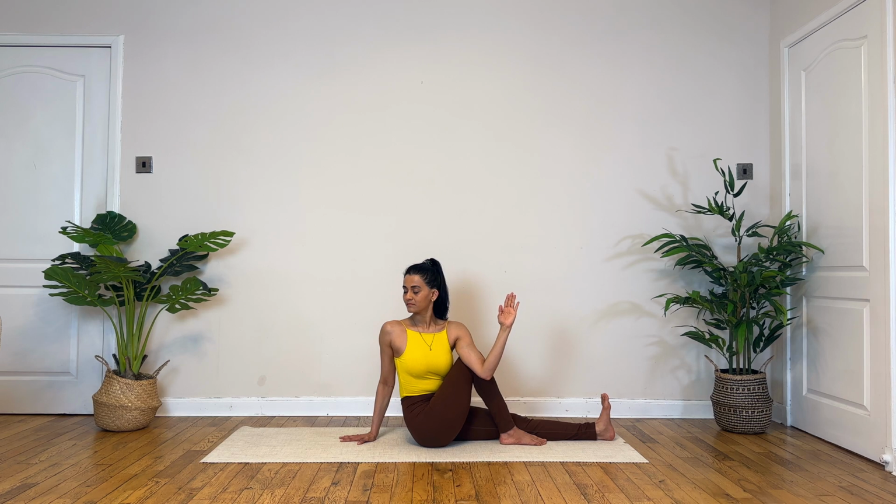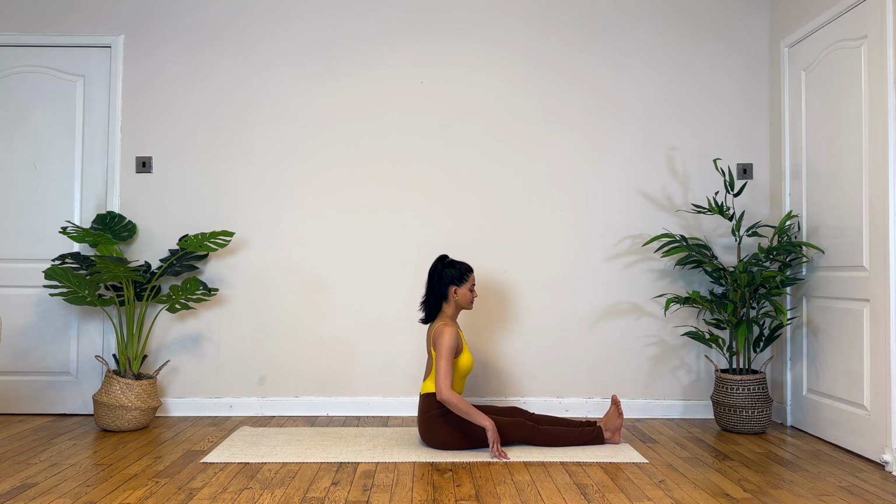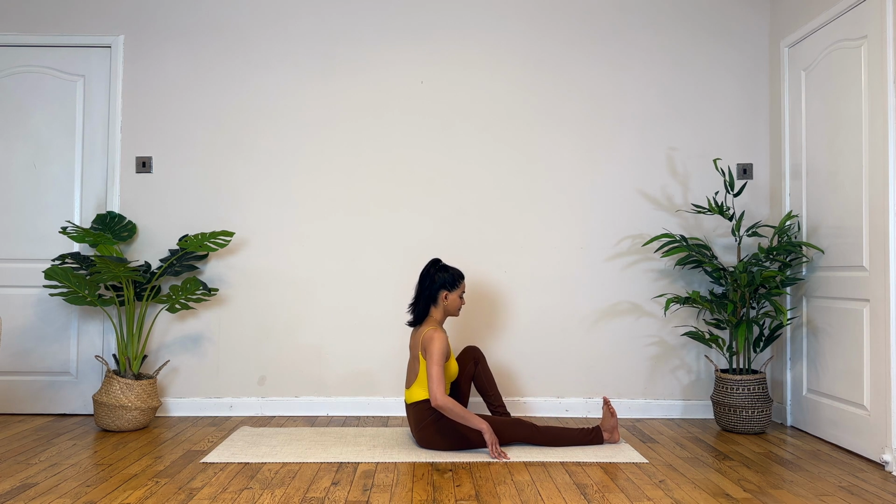Inhale and exhale. Keeping your left leg active, draw your toes back. Inhaling, slowly turn your gaze forward. Exhale to unfold your hands and legs. Let's repeat the same thing on the other side.